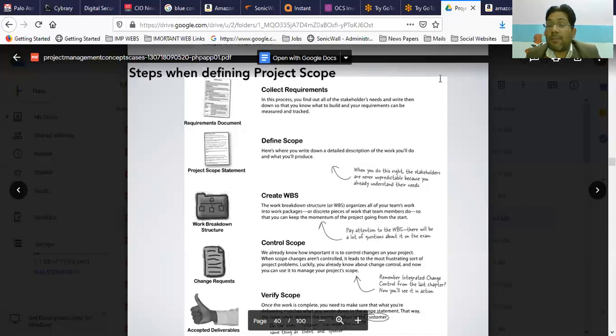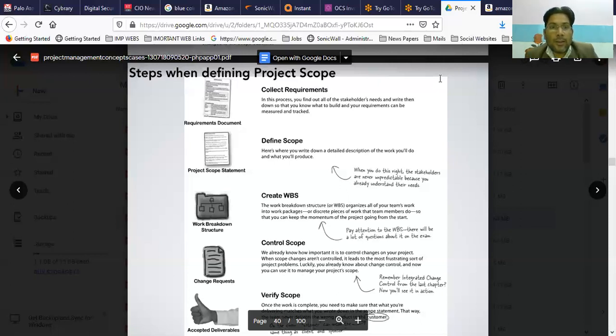We can say that there are several tools for these sorts of things. Once you are in the practical classes, you will find out that we have to work on MS Project and Zoho, and there are some different tools, so that you can control all the resources, costing, scope, risk, each and everything on the same console. We can say the same portal. Just find out all the information.